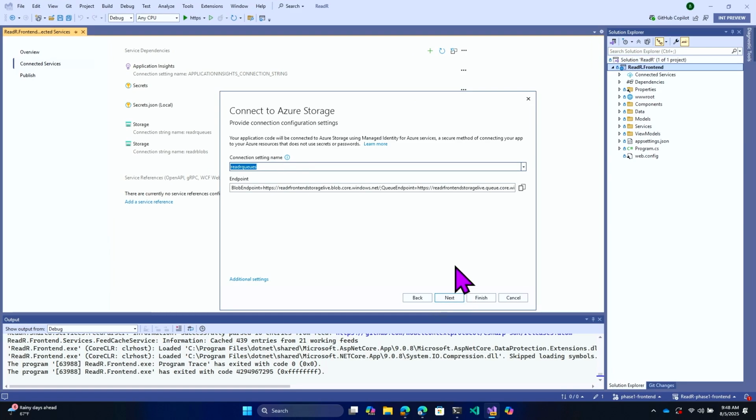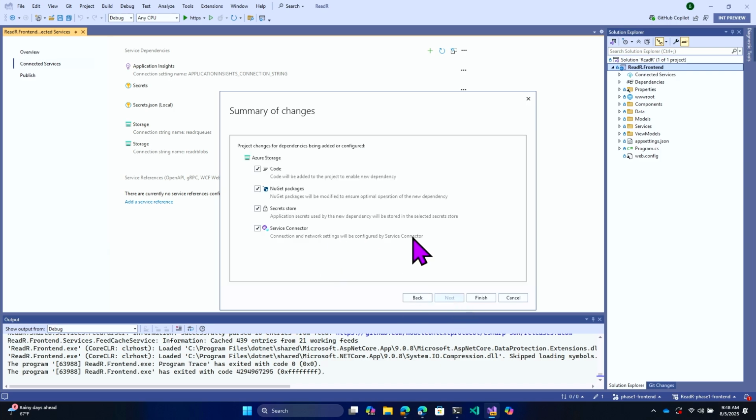Now, what I'm actually going to do is set up 2 different storage accounts. I won't do that live today. I'll just flip over to the done state and show you. But I'm going to create 2. One of them is reader queues. One of them is reader blobs. In my case, I'm just being really pedantic, and I'm setting up 2 different connections to the same storage account. Someday I might want to split that across 2 different storage accounts, so I'm explicitly using 2 different connection strings that point to the same place.